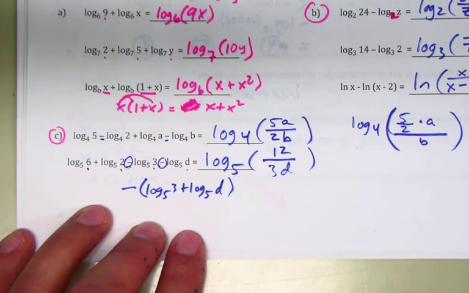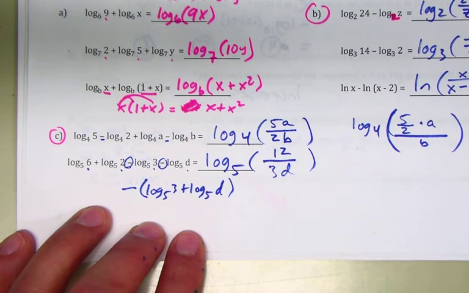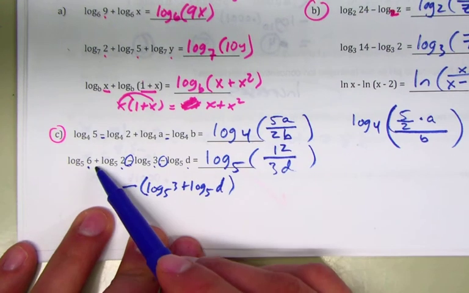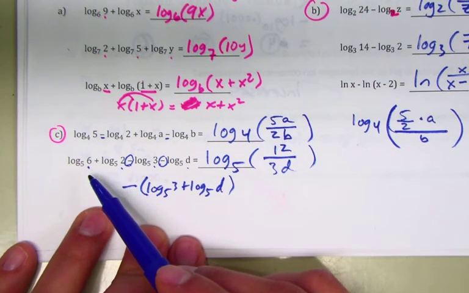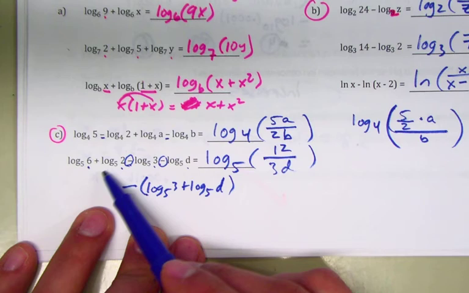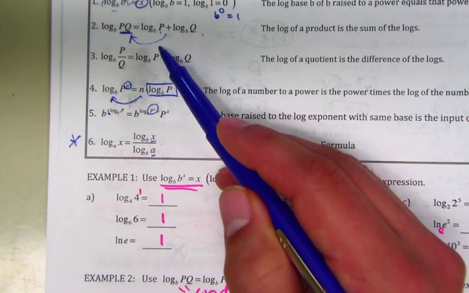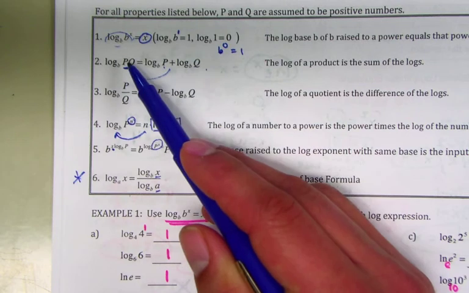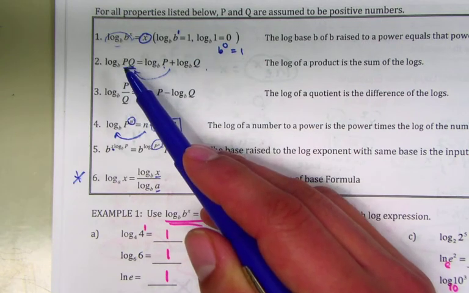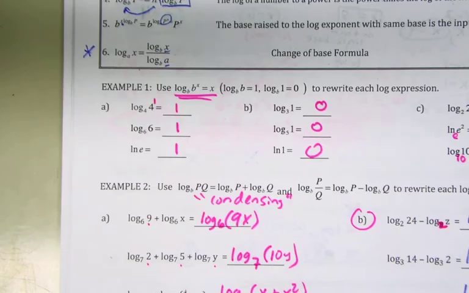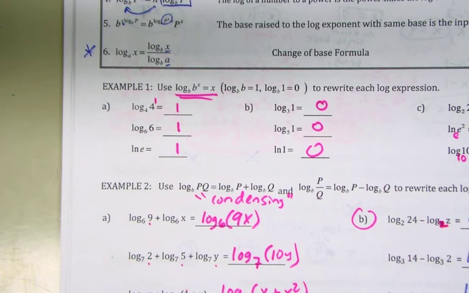Yes? Yeah, with the log base 5 of 6 plus log base 5 of 2, I think you add them together. We multiply 6 and 2. I thought you only multiply when there's like a parentheses. We're currently adding, right? We're going the other way, from addition to multiplication. Does that make sense? The adding will come in when we go the other way. Okay? Any questions on this page?